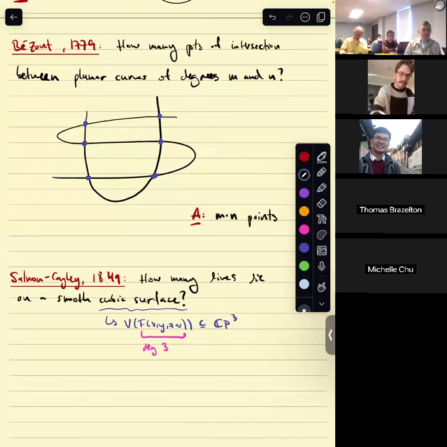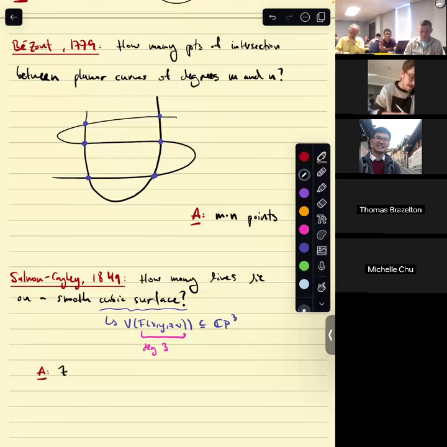Okay, so what are we asking when I ask how many lines lie on this thing? I'm in projective 3 space. This is what a cubic surface looks like if people can see the video. So what we're asking is, on this surface, can I walk along it in such a way that I'm tracing out a straight line through projective 3 space? That's the geometric question. The algebraic question is how many equations for lines in projective 3 space are valid when you plug them into the equation for this cubic surface. And the answer to this is that you see 27 lines. This is one of the great famous theorems in this era of algebraic geometry.